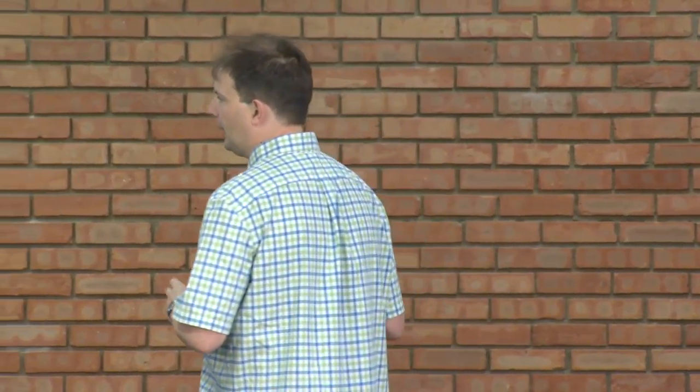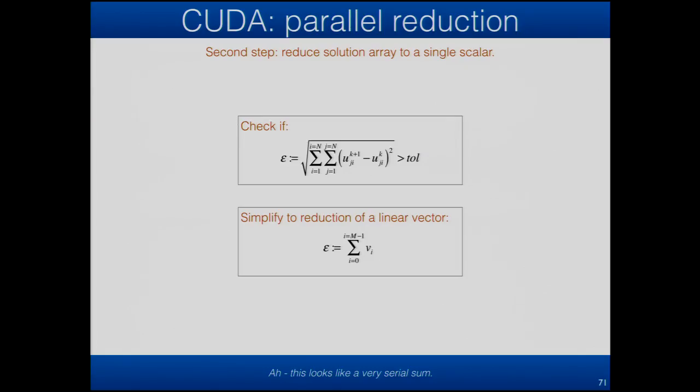The harder part is, how do we figure out if we should stop iterating? We have that termination criterion. We have to check, did the solution not change very much? So we have to compute the discrete L2 norm of the difference between the solution now and the previous solution. But if we look at that, we'll simplify that L2 norm into just summing up values. Now that's bad. Why is that bad? It's a reduction. Why is reduction bad? Each iteration depends on all the previous iterations if you're going to turn this into a for loop. So it has a loop carried dependence.